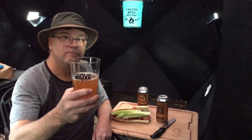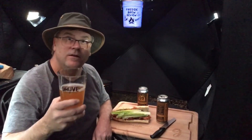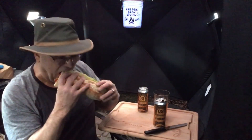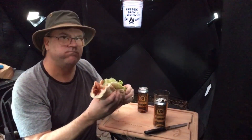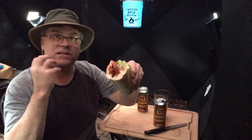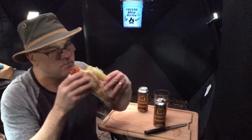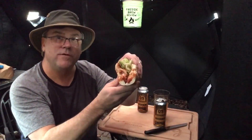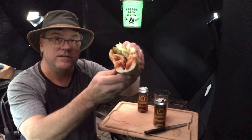Very nice flavors overall — good choice, Mish. Now we've got to try this sandwich. This is from my chicken cook that I did on a pellet grill. That Buckaroo Barbecue sauce comes right through — it's got such a heavy smoked flavor. The chicken is probably one of my most perfectly cooked chickens on the pellet grill to date.